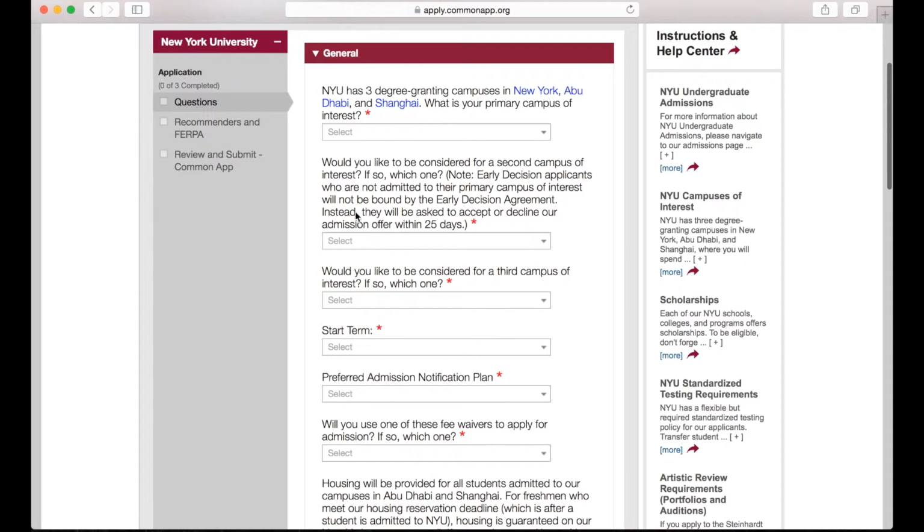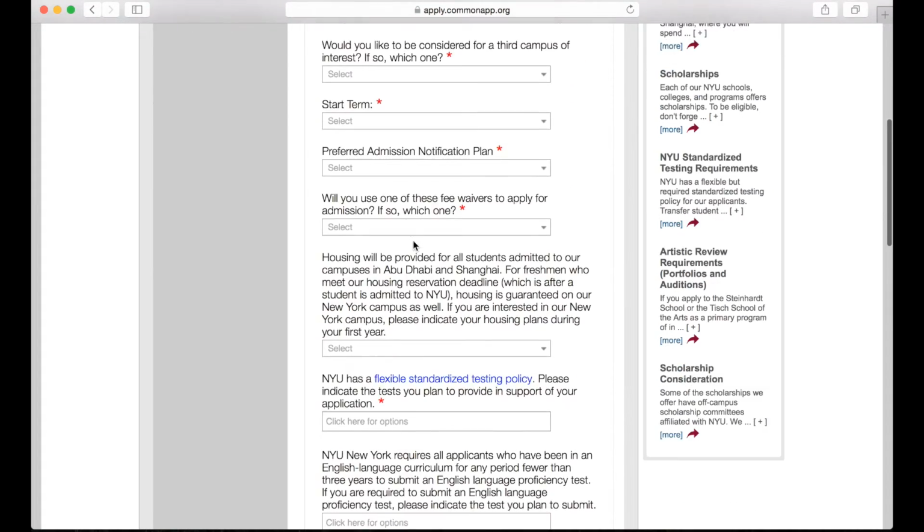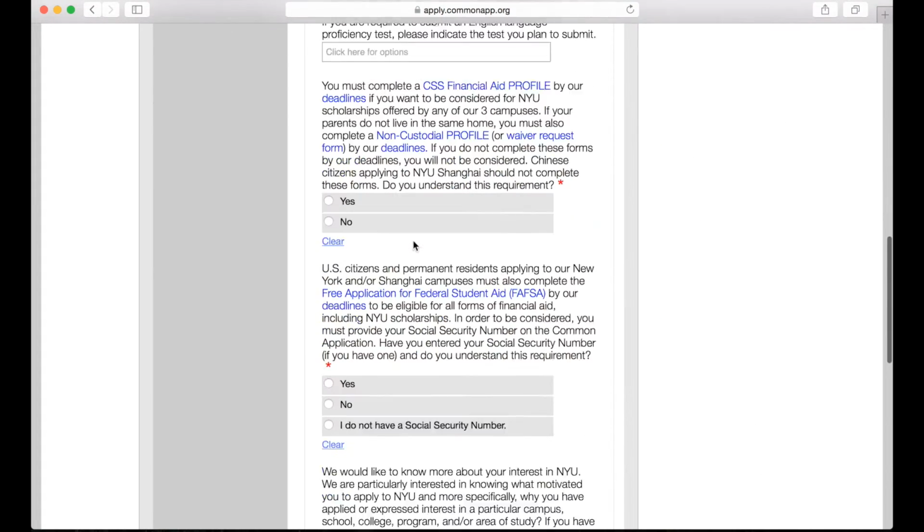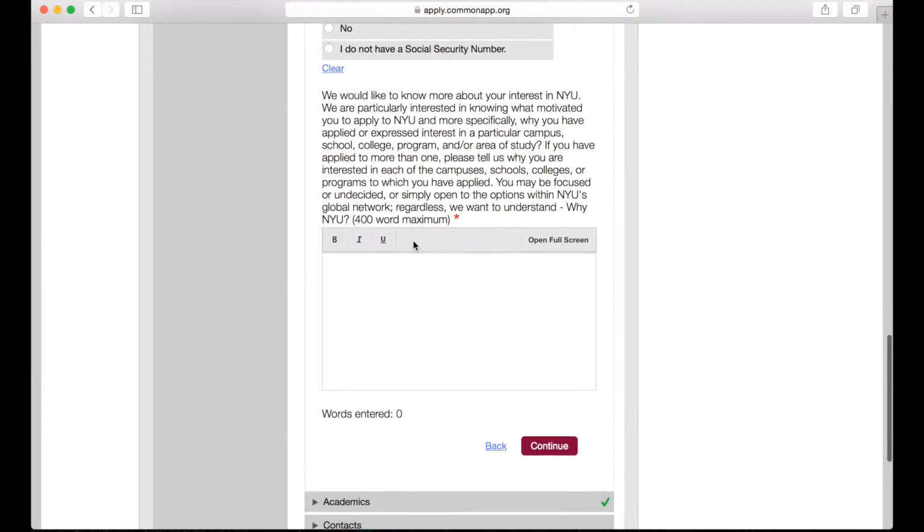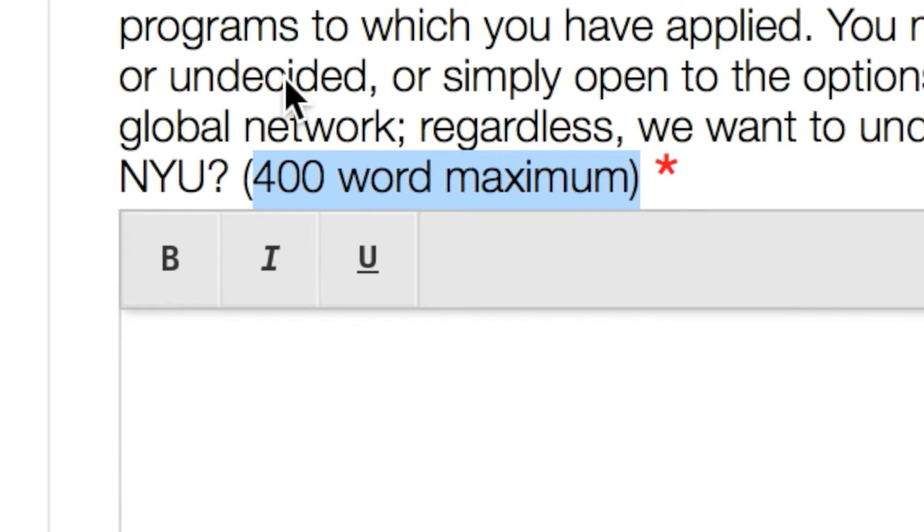One piece of advice I recommend is to see if there is a word limit on the supplemental questions. If you're copying and pasting from Microsoft Word or another software, you might not realize that there is a word limit. I wrote my response to a supplemental question in Microsoft Word, tried to paste it in, and realized I had gone over the limit. Oops, don't make my mistake. Most of the time, the colleges will list it on there and say 400 word maximum, or something of the sorts.